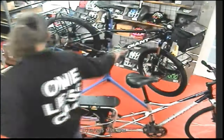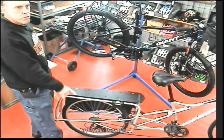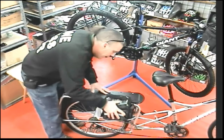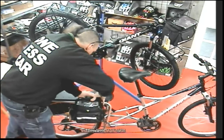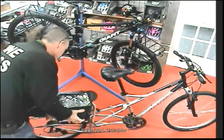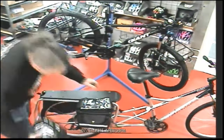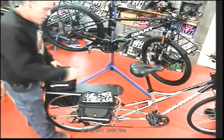I'm just talking here. This is kind of neat because, depending upon what you want to do, you get the idea. We put one of those Topeak brackets on this handlebar, on this bar right here. This bar happens to be a little bit smaller than your normal bar, so we had to modify it. Really it's not rated and not specifically designed for this, so I really don't recommend doing this. But we put the bracket onto the side of this, and it clicks right onto there. You could put multiple different things onto there. Maybe you could set up another bar here so that you could have different systems, and then maybe another one underneath here. So you could have a little bit bigger bag, depending upon what the problem might be and which bag you would pick.